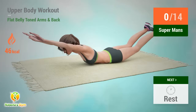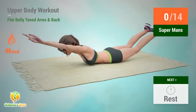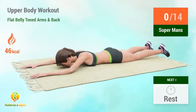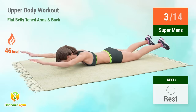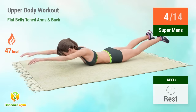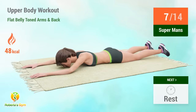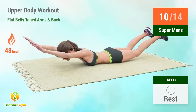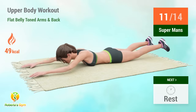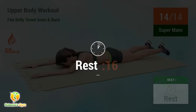Up next, Supermans. In 5, 4, 3, 2, 1, go. 1, 2, 3, 4, 5, 6, 7, 8, 9, 10, 11, 12, 13, 14. Rest time.